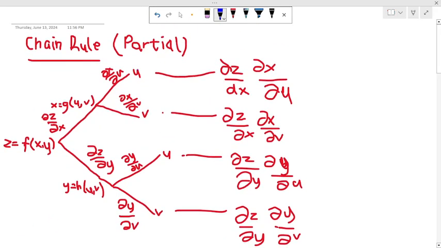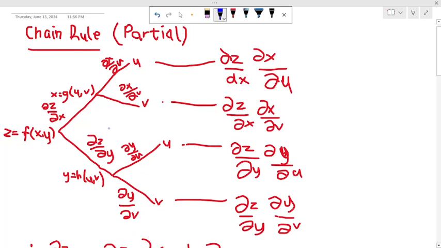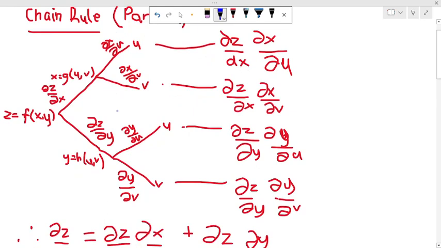Now with partial differentiation, we always know we deal with functions of several variables, that is, functions having two or more dependent variables. Those variables could be x, y, z, or any other letter. Now this diagram here is basically termed the tree diagram. This diagram makes it easy for us to write the chain rule of a particular partial derivative.